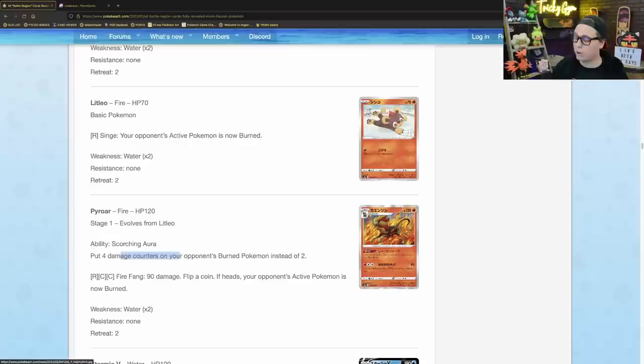There are also some burn-style decks that exist in Gym Leader Challenge format, and this Pyroar could be a useful addition to that archetype as well. Its Fire Fang attack for a fire and two colorless energy does 90 damage. You flip a coin, if heads, your opponent's active Pokemon is now burned. So it effectively will do 130 damage if you inflict the burn.